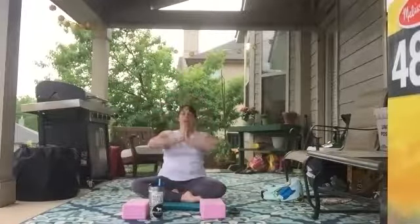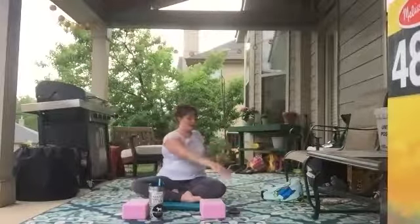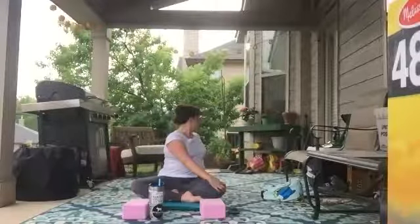On your next inhale, arms reach high, palms meeting at the top. Exhale, hands to heart center. Inhale, arms reach high. Exhale, a gentle upright twist to your right. Left hand comes to the right knee. Maybe the fingers kickstand behind you. The gaze goes over your right shoulder.